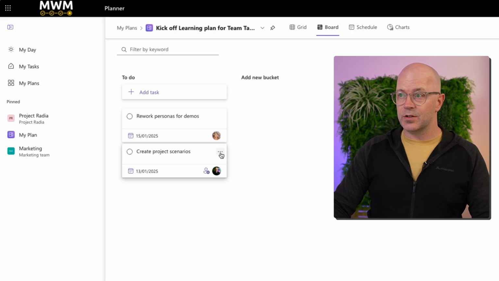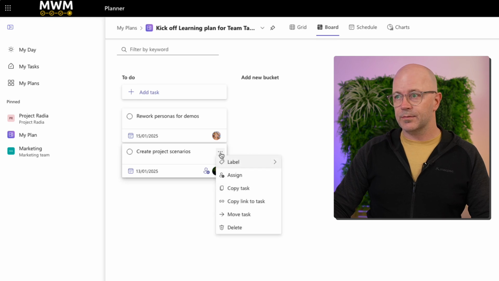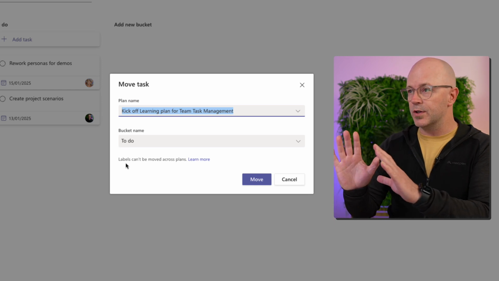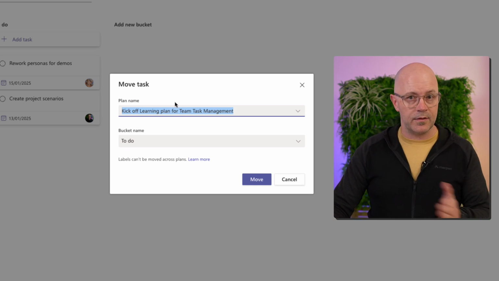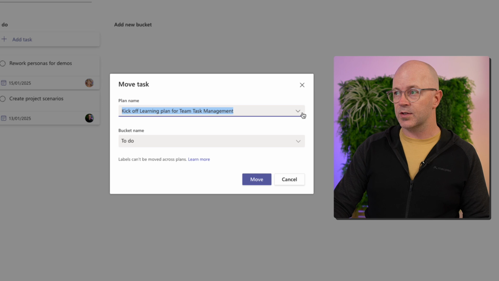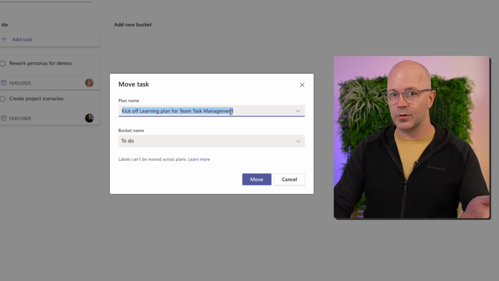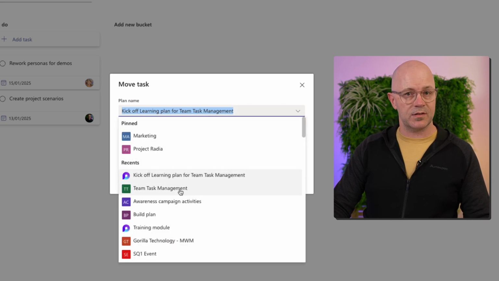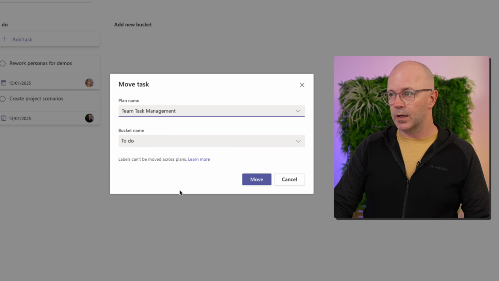Click on the top right hand corner of a task and choose Move Task. We get to choose in this box the plan that we want to choose to move our task to. So this is our existing plan connected to our meeting notes, but I want to move it into my plan called Team Task Management. And so we'll open that up.